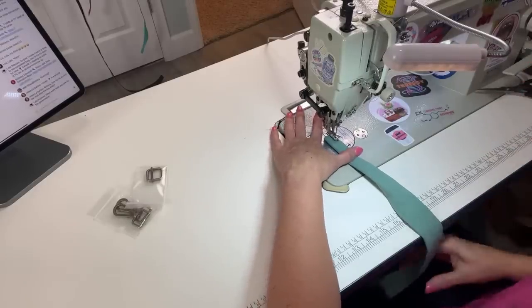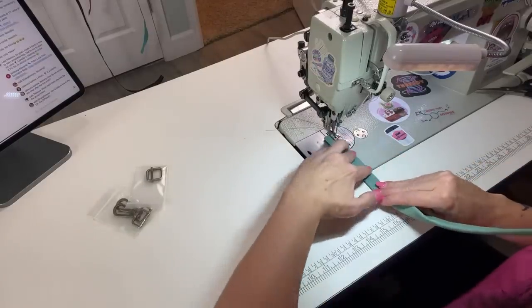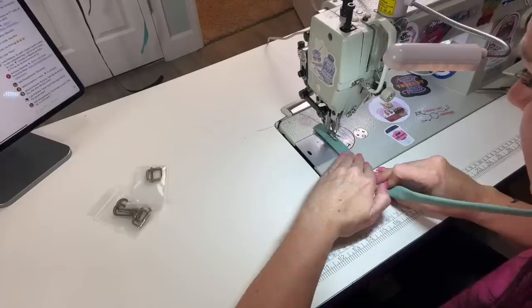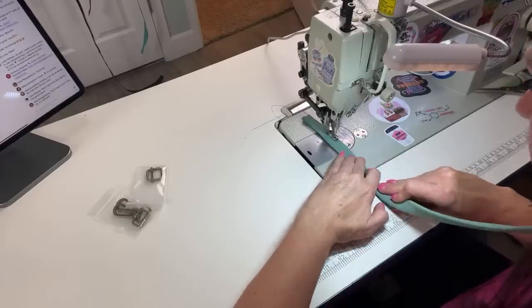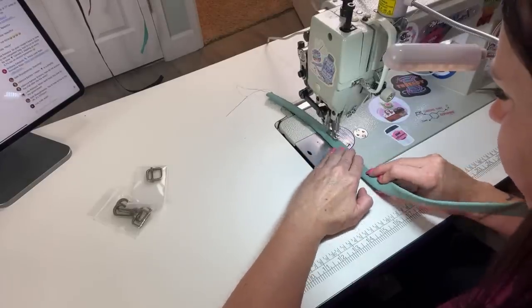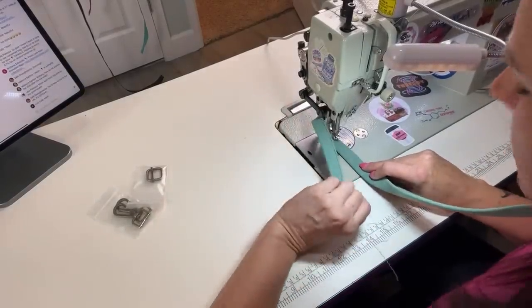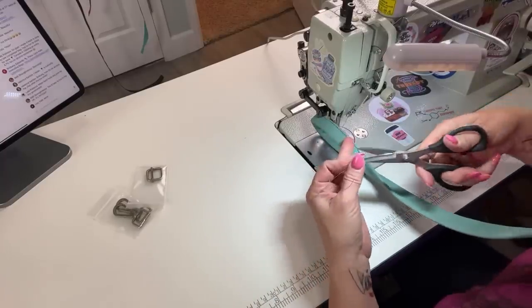Okay, so now I'm going to sew this down. I'm going to go the same way down each side so it doesn't twist because I don't want it to twist. Let me just double check here.